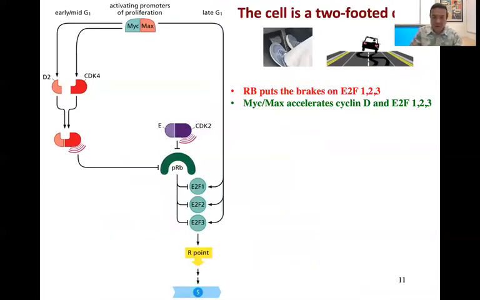So what does that imply? That implies that the cell is always in this kind of back and forth seesaw between proliferation decisions versus differentiation decisions, right? And even though this is not a black and white on-off type of situation, it is certainly representative of major shifts in the waves of different proteins that are being made, that will determine what the cell is actually doing at that given time in G1.